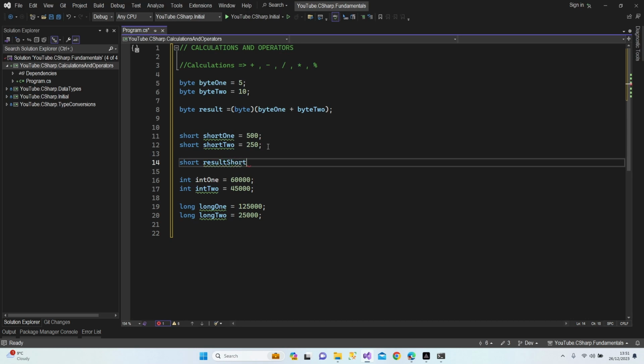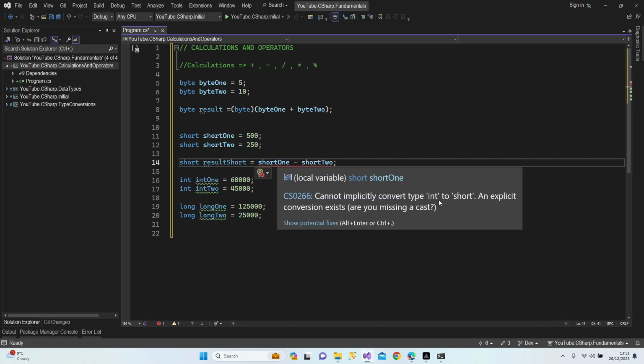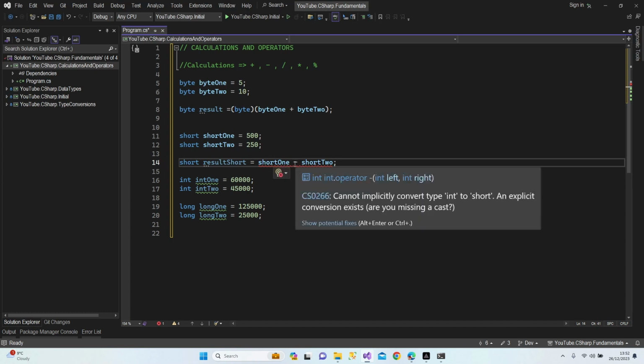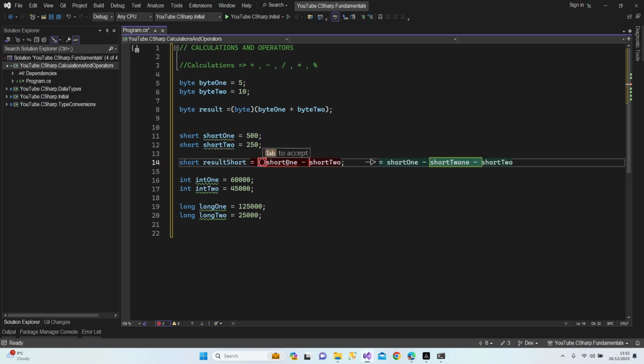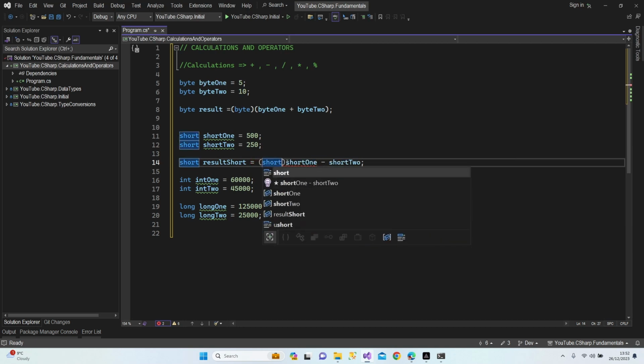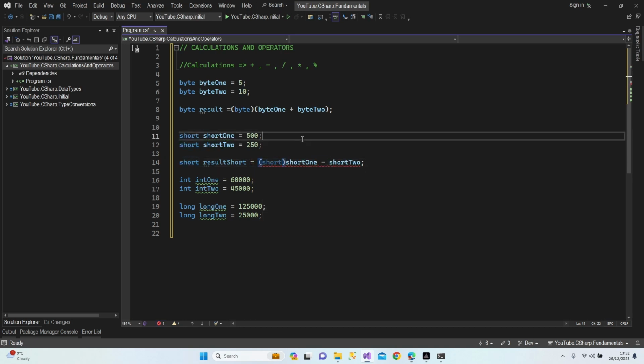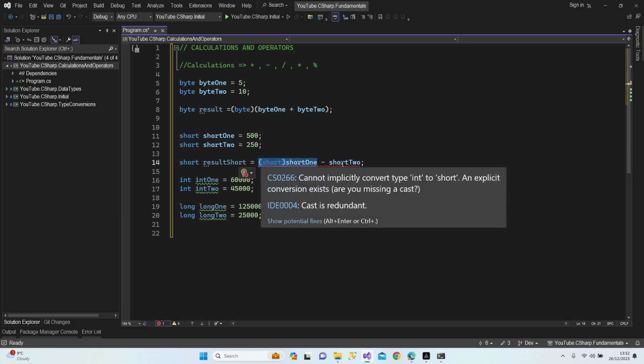Same as the short. Result short 1, let's make this minus short 2. As you can see, we got the same error message. We do the subtraction here, but it is recognized as an integer again. And if you leave it like that, this is going to be converted to short, but this is still integer.